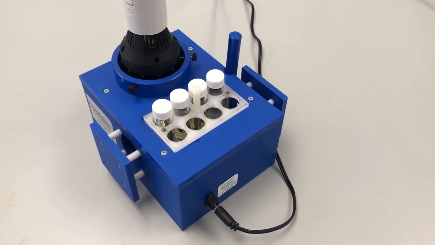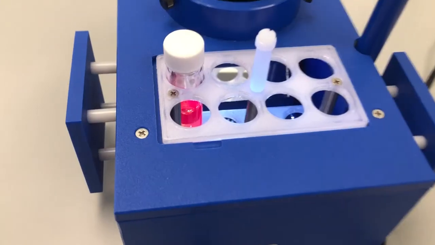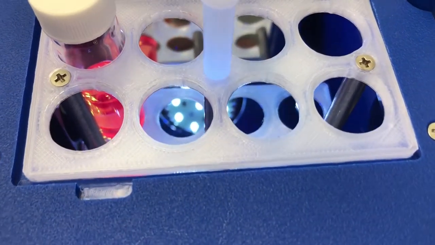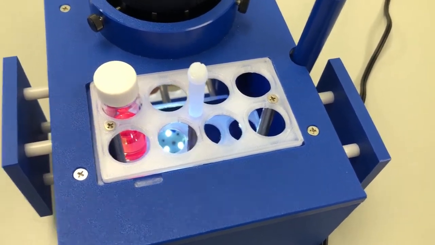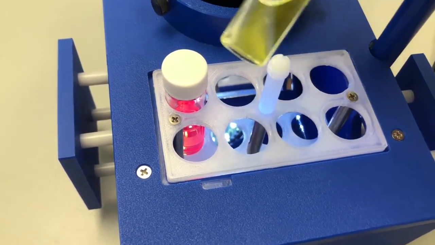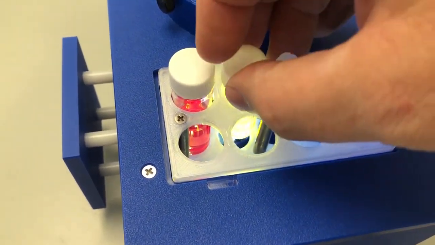With the vial holder placed in the photoreactor, we can turn on the LED. We'll go through each one individually. You can see the fourth catalyst is already in there and is kind of a purpley red. Our third catalyst is a strong yellow, and you may recognize the glow from some of our other videos.